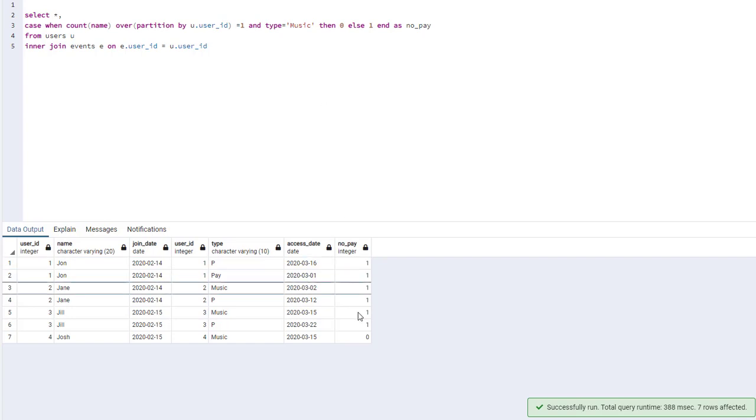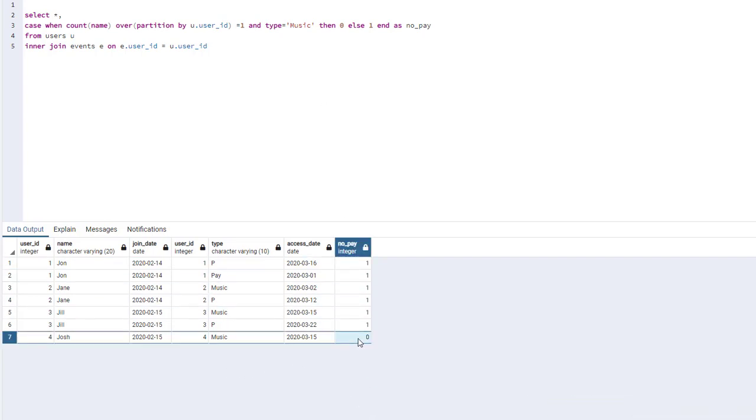Now when you see 0 here, it means that this user didn't participate in paid membership, 1 if it did.